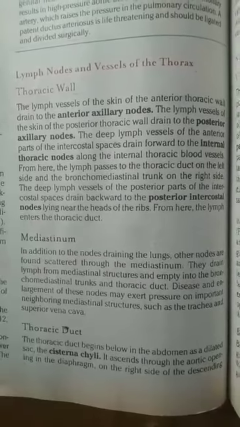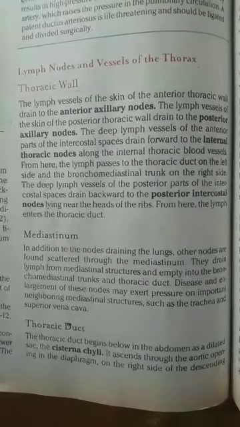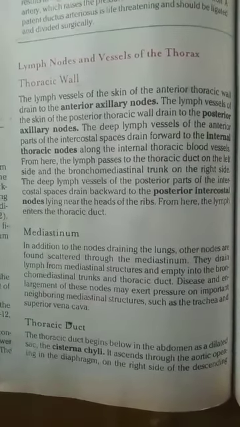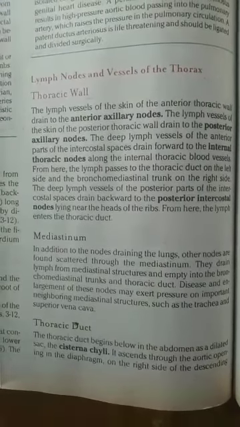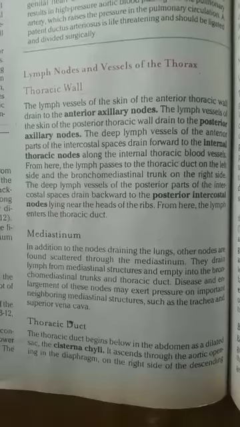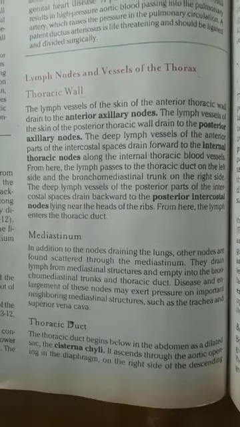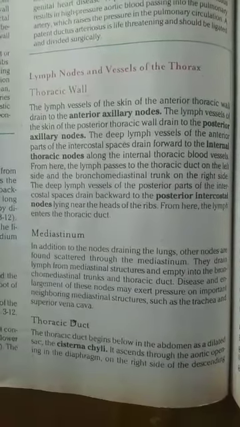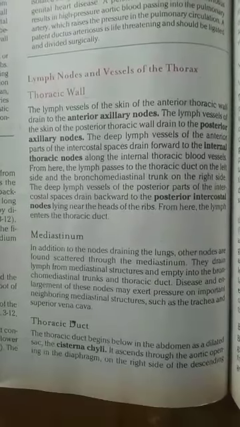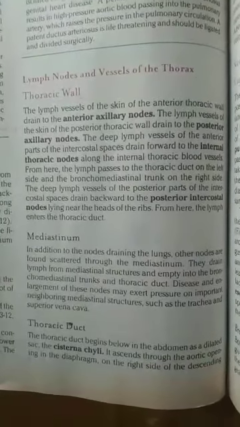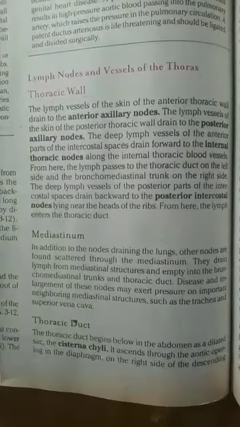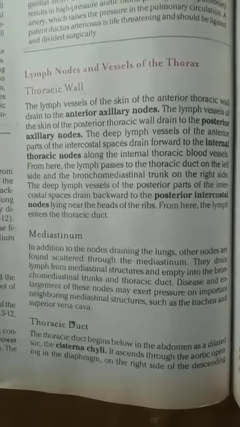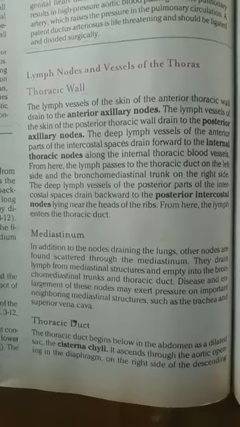In this video we will study about thoracic wall, lymph nodes and vessels of the thorax and thoracic wall. The lymph vessels of the skin of the anterior thoracic wall drain to the anterior axillary nodes. The lymph vessels of the skin of the posterior thoracic wall drain to the posterior axillary nodes.